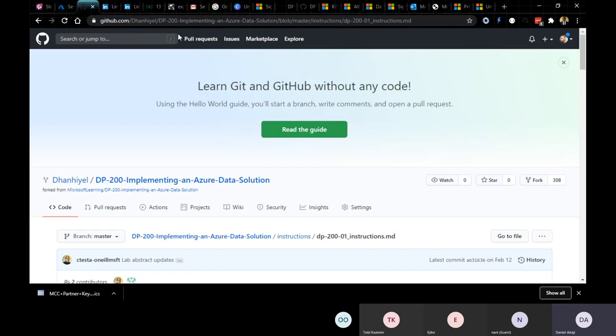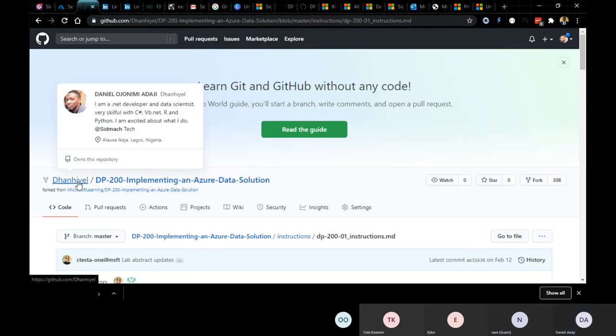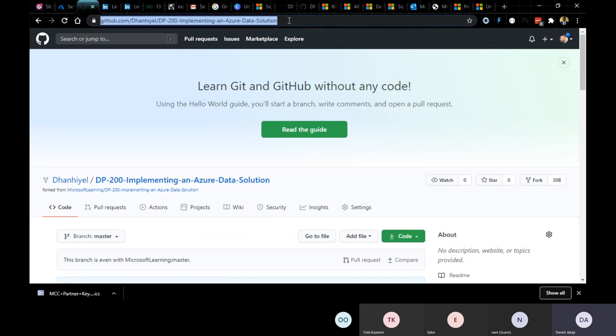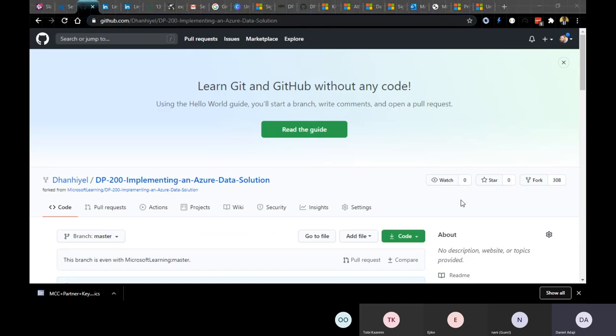Okay, so let me share the URL. Is it only Wale that cannot access the chat? I cannot access it now. I joined with a different account. But Daniel, the chat is not active for me too. I can't access chat either.